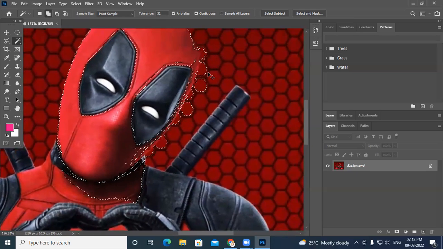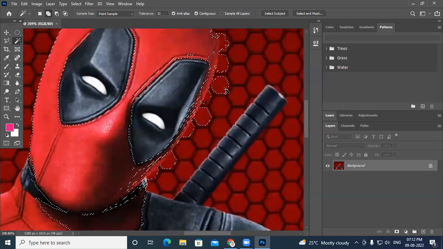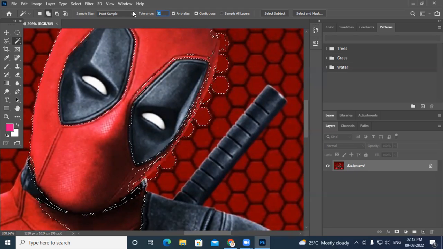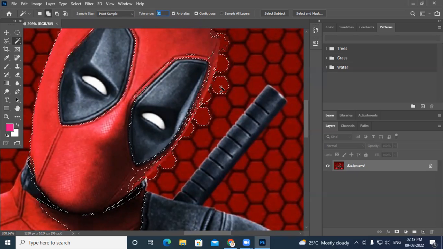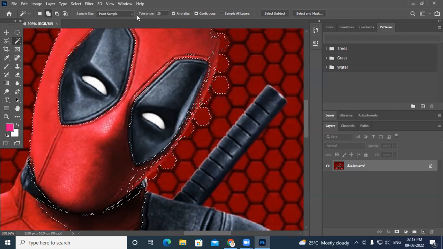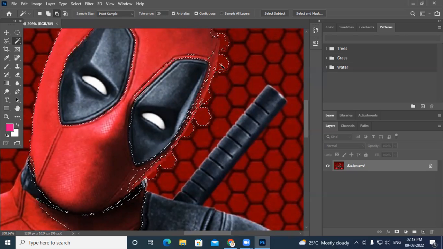And here it also selected the backside because the red color is matching with the background in some other positions with the 32 tolerance value. If you want to remove this area from the selection, just go with 20 or 25 tolerance, subtract, and click on these areas.